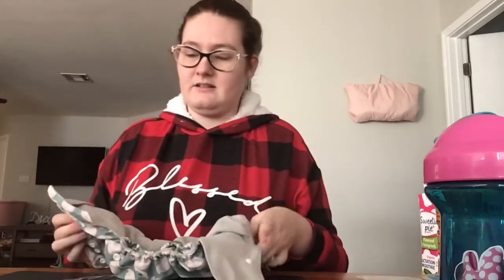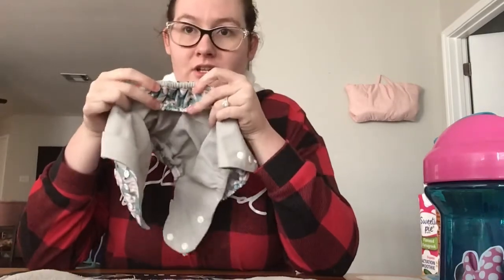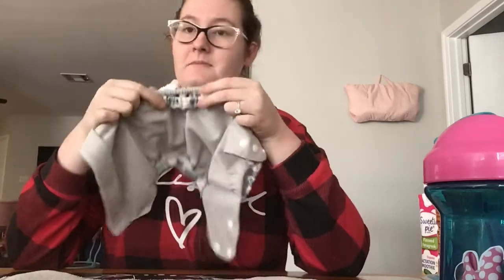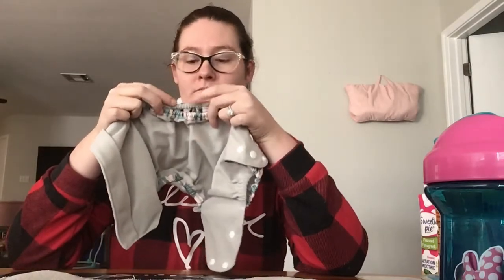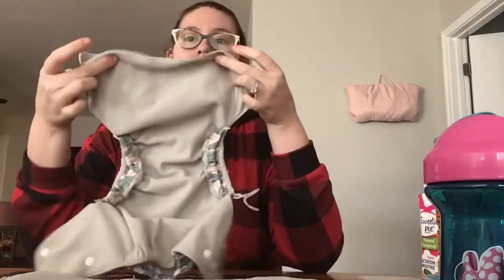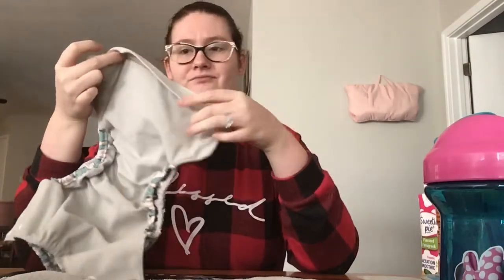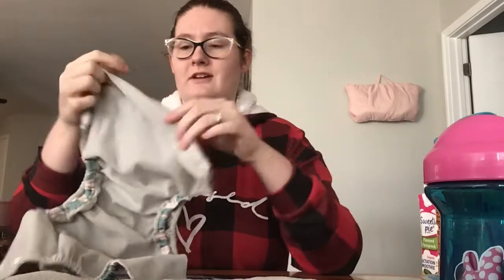But on the inside, there are these cloth inserts. Super easy to clean. Let me tell you why these ones are my favorite. They have a double cinch. So they have two, and I see it lays like that. If there's a little bit of spillage, it still is not going to leak out onto the outfit, which is phenomenal. And then up here, it's kind of like a pee guard, I guess, because you know how sometimes kids are crazy and they can pee out of their diaper just because it's not high enough up. This catches any of that, and it's waterproof right there.